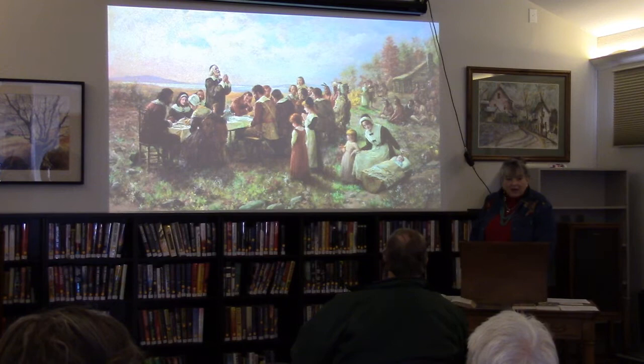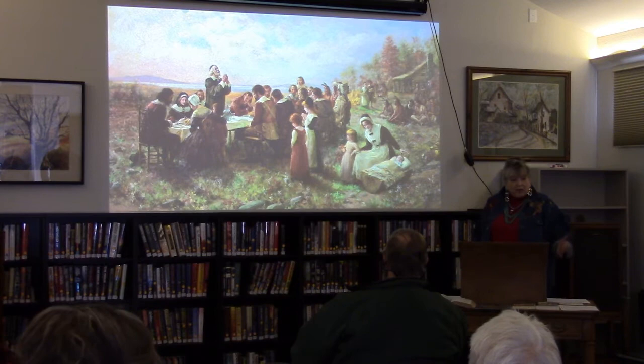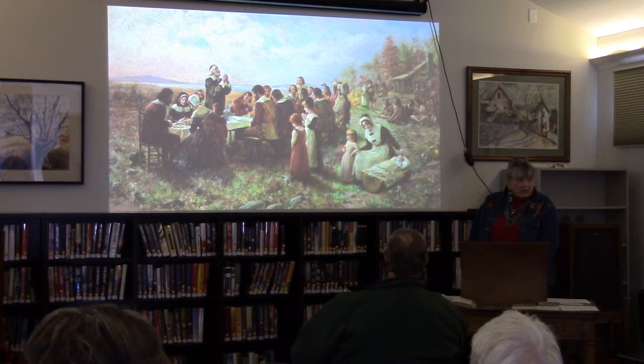The space was very, very limited. And do you think if the space was limited, they'd have silver chafing dishes? There were no forks at the first one. There was a baby before they came aground that was born on the Mayflower, so that's possibly true. They started out with 19 women on the Mayflower, and they ended up with 4 by the time they got to the first Thanksgiving.